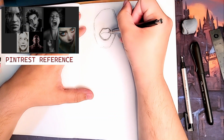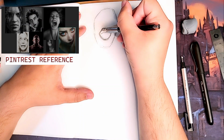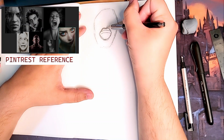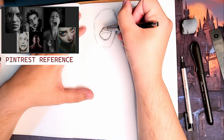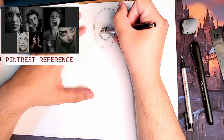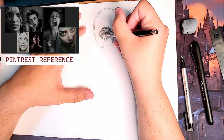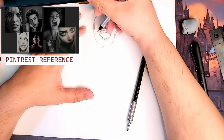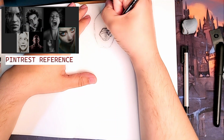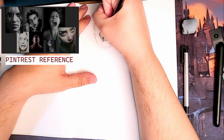Tongue coming back through here. Our upper teeth come at a slight curve up here. And then we'll show our upper lip, super thinned out from screaming there. So we know this is going to be dark all in here. We have teeth coming down here too. Let's clean this up a little, get a bit better idea of what's going on. So teeth, and then lower lip.